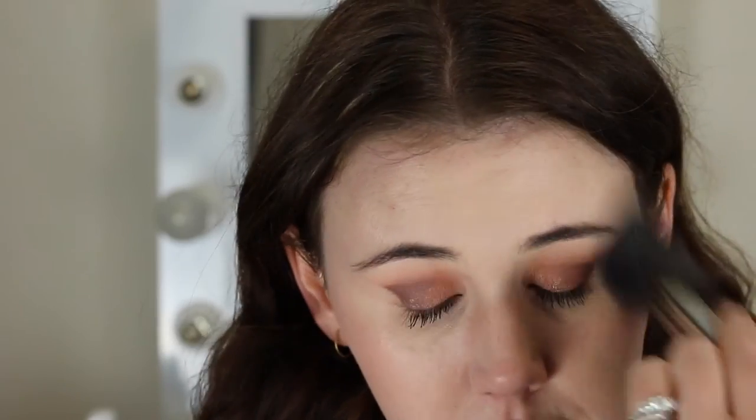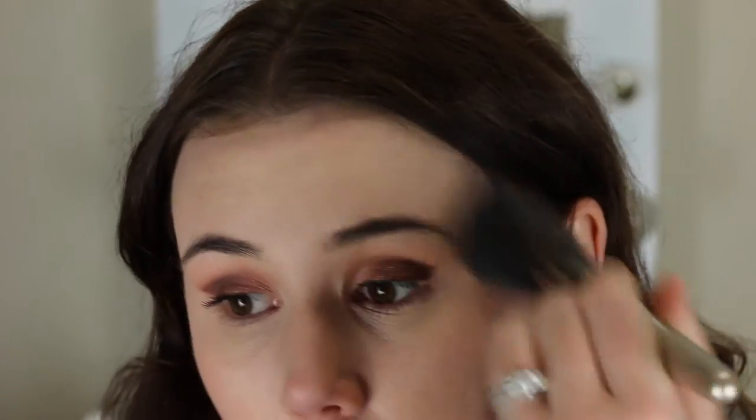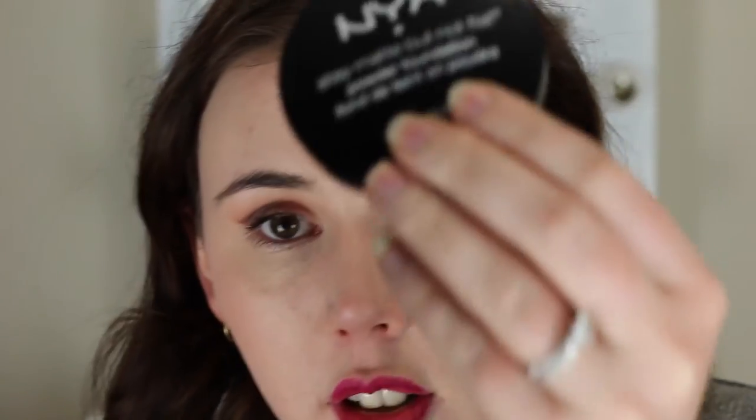Just to, I guess, what's the word? My brain's not functioning this late at night. To mimic, that's what I'm looking for, to mimic blotting your face throughout the day and reapplying the powder. So it's definitely gotten rid of that shine, and as the compact says, stay matte, not flat. It's definitely mattified my face again.